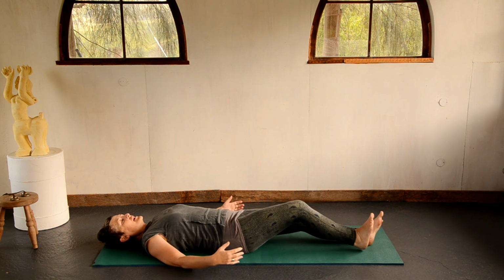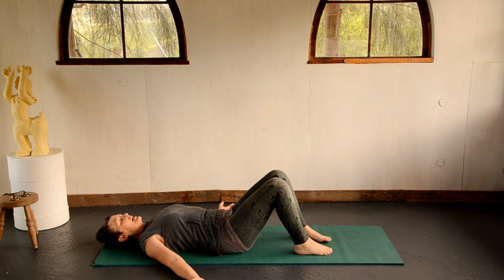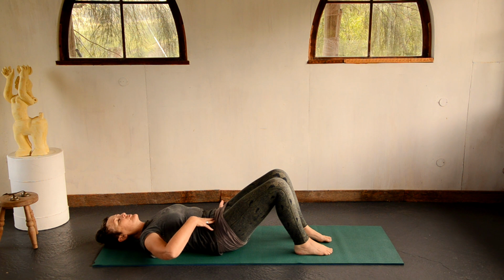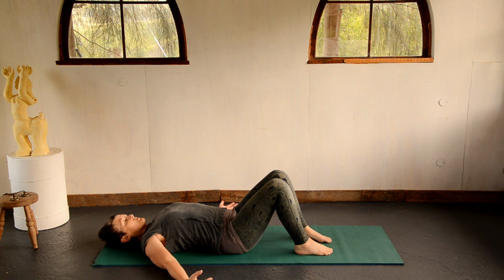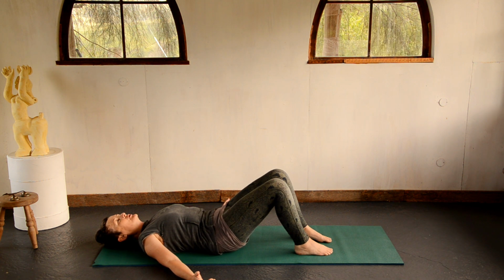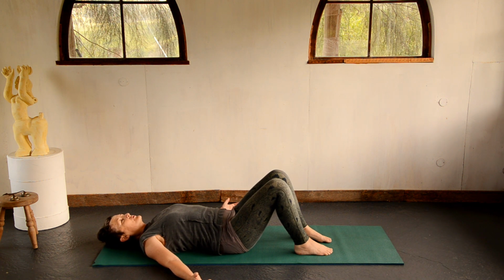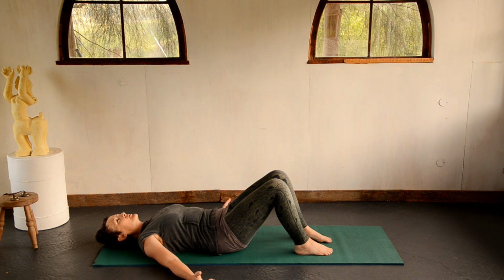And you're going to release your hands, bring your legs back to bent. Feet are on the floor, hip width. And arch your back. So you're going to press your lower back into the floor. And then lift your lower back away from the floor. Good. So just finding tension. You might have gone a little too far, too fast, that first one. So just tune in.